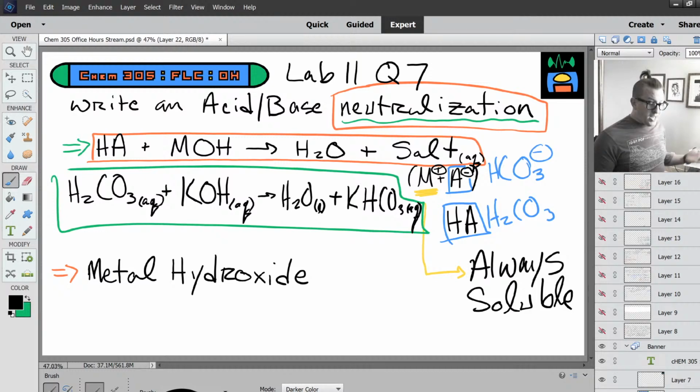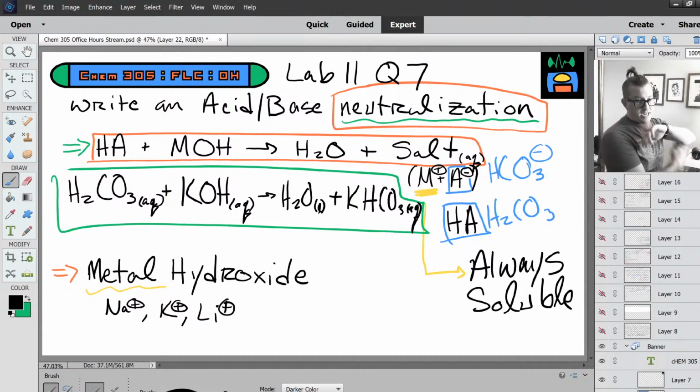But for the record, you could pick any cation from the always soluble list, and it would work. So that's where that metal came from. I knew it could be like sodium, potassium, lithium, any one of those. Just based on the definition. I mean, there could be others as well, but those are the safe bets.